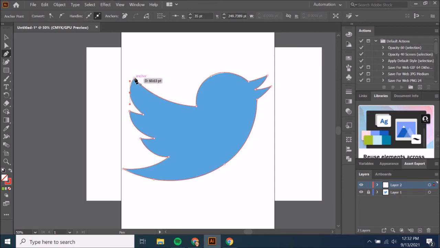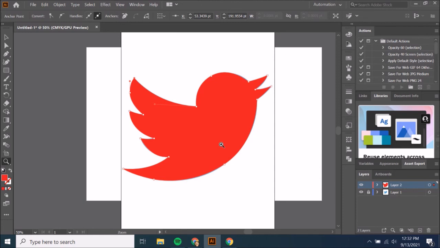And then once I get done, there's a little circle next to my pen tool, and now it is a closed shape. If I would like to fill it in, I can fill it in. There's our Twitter logo. All right, so I really, really would like you to practice this, practice the pen tool, because it's going to set you up for success. Wow, for success in your next one.